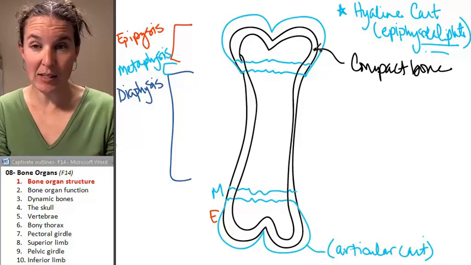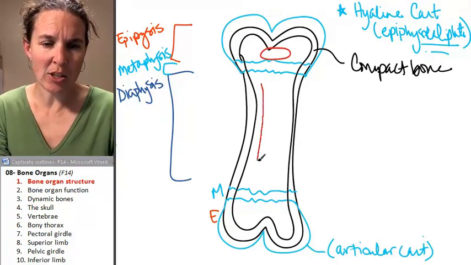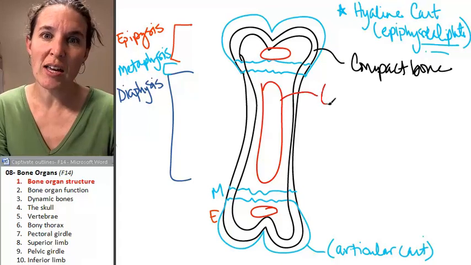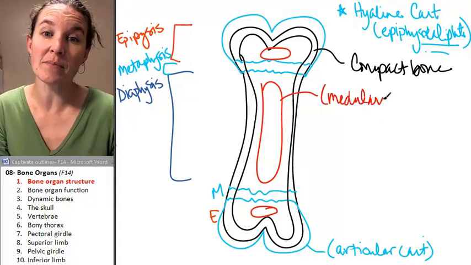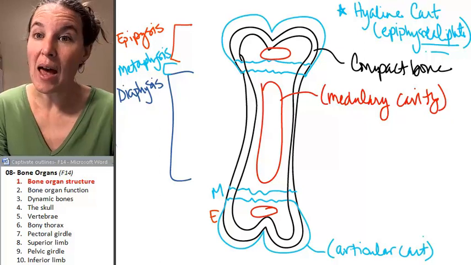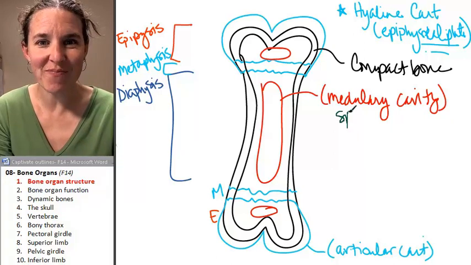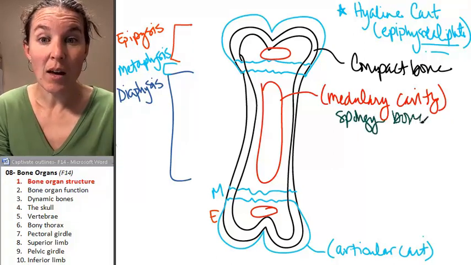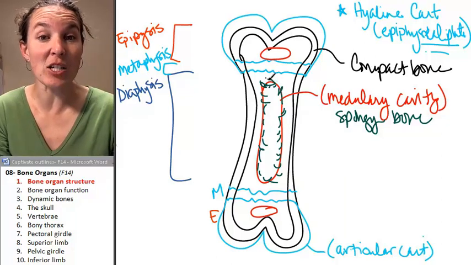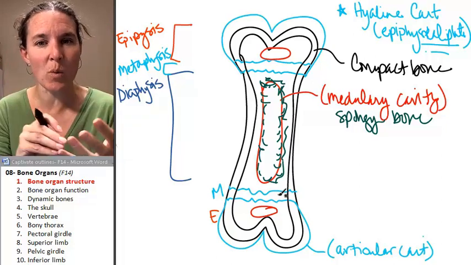And then what kind of bone is found on the inside? I'll make a little cavity space here, because these are little, this is called a medullary cavity. So the structure is a medullary cavity. And it's filled with different kinds of tissue. And one of the tissues that we're going to find in there is spongy bone. Spongy bone trabeculae are found around and in the medullary cavity.